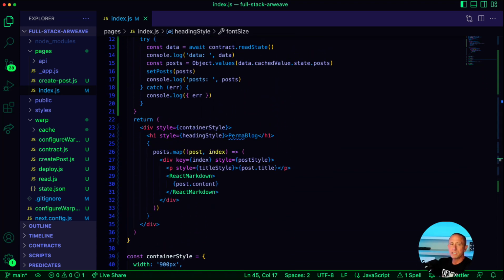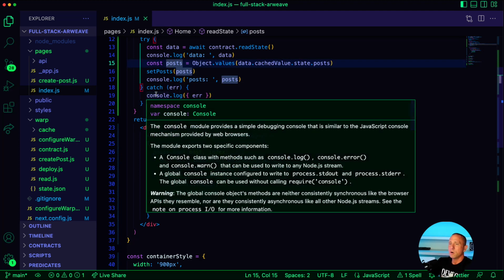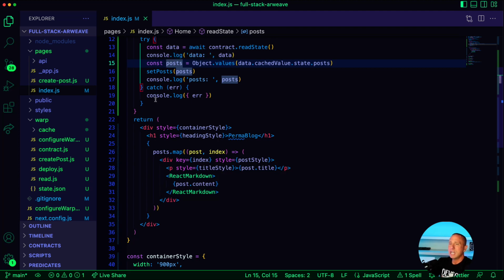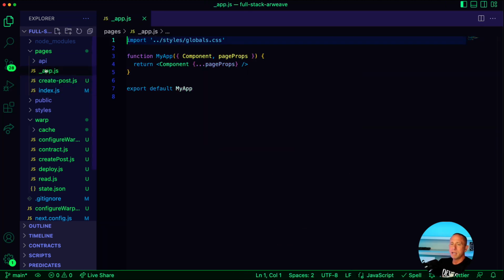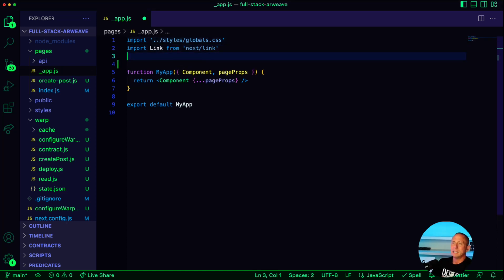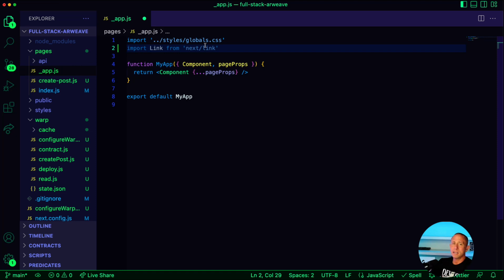The last thing we want to do is set some navigation, because when the app loads, it's just going to render really this page. And we want to have a way to link to this new create post page. So to do that, we're going to open up _app.js, and we are going to go ahead and import the link component from next link.